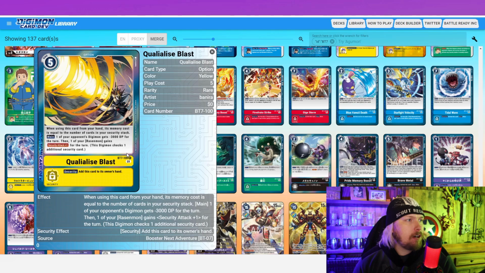Now we got our level 5, or 5 play cost, option card here. When using this card from your hand, its memory cost is equal to the number of cards in your security stack. Okay, so just like the Rasenmon that we saw. Main: one of your opponent's Digimon gets -3,000 DP for the turn. Then one of your Rasenmon gains security attack +1 for the turn. So that's kind of neat. Really good, like a Hail Mary kind of thing.